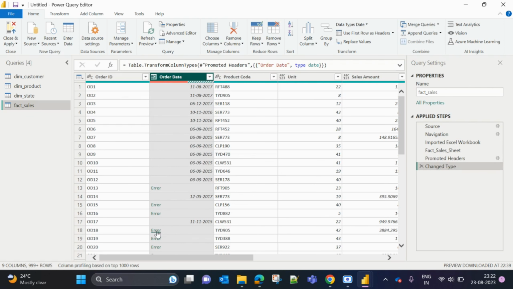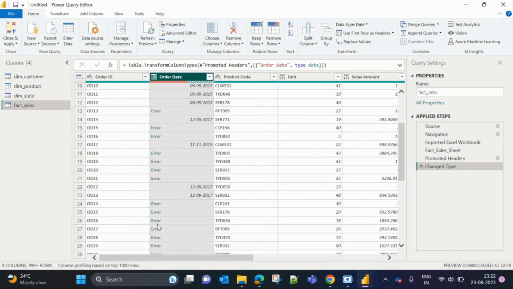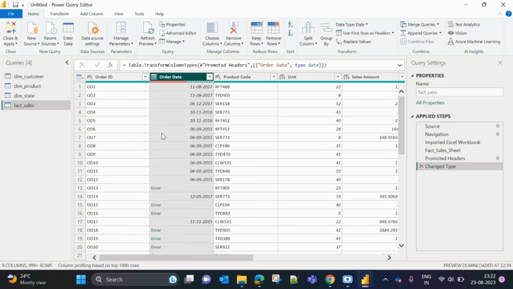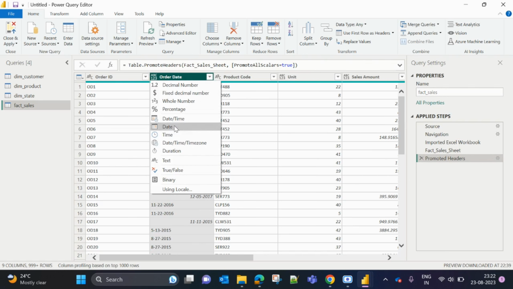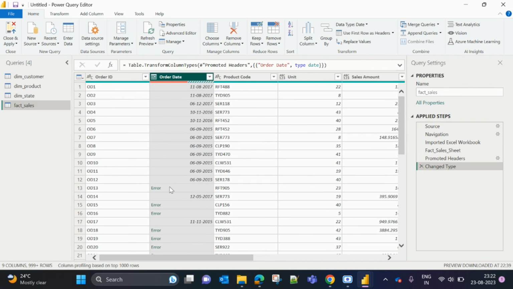So we got the error over here, right? Now we have to change this error. We have to replace this error with some date value right now, because we can't modify the dates one by one over here. So we will convert into date, and we will give some dummy date for the error. But generally, when you are working on production or industry data, you must not do this. You change the date in the Excel itself, and then load it again over here. Right now, we are going to change it in Power BI itself.